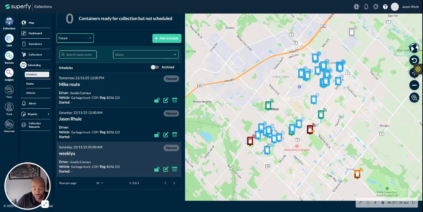So this is all included with the subscription per location per device. For example, the devices that have smart sensors are going to be one subscription cost. And then all of the other ones that are just basically pickup points that you're going to make sure you go to on schedule, those are going to be a very small, less than $1 charge per location per month. So it's completely SaaS, go up, go down, whatever you need to do. No long-term commitments, although we'd like to have you on for at least a year so we can get a good ROI going for you, but completely integrated in and included in the platform.